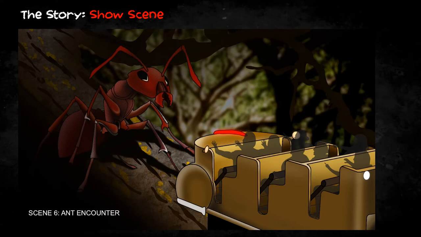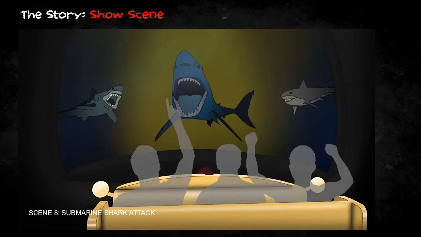While the story arc of Manic Field Trip was laid out in detail here, the initial glimpse into the story would usually be much more vague and conceptual. Within the themed entertainment industry, an idea is often first conceptualized by a creative blue sky team. Before the idea can proceed downward to become a safe, practical reality, the blue sky team may present their vision through means of storyboarding and images known as show scenes. These are stand-alone pictures of what scenes within the ride experience may look like. What will the riders be seeing? What will they be pointing at? What are the focal points of the scene? These are examples of show scenes for Manic Field Trip, including a conceptual representation of Scene 6, Ant Encounter, and Scene 8, Submarine Shark Attack.